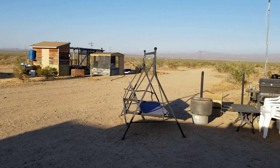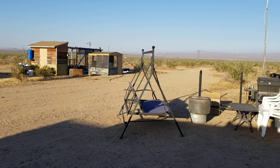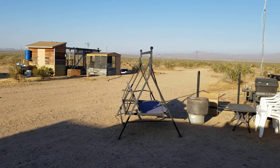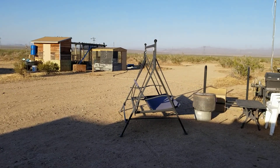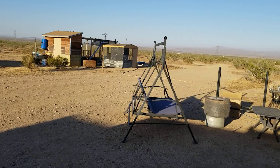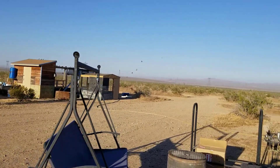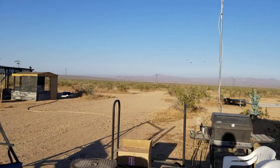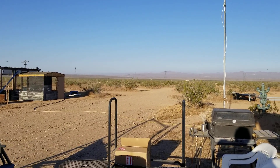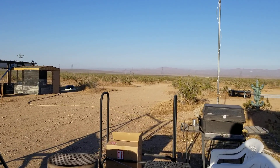Hello everybody and welcome back to Cheap Air's Off-Grid Ways, a homestead in the desert. Here we are on July 2nd, 2020. You see the swing swinging? There's not a ghost sitting there — the winds have been blowing again, hampering any progress. When it's really nice and windy and the wind is coming from the right direction, it's a perfect day to take a couple of naps, so I did that.